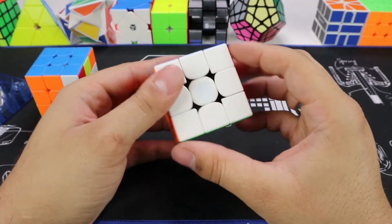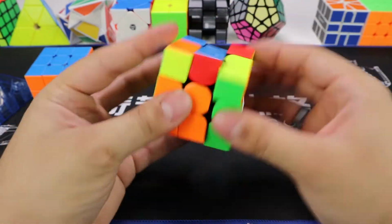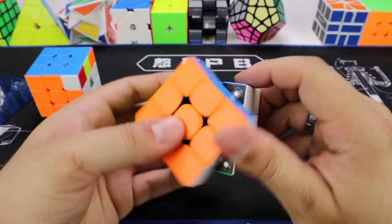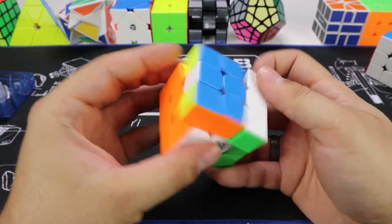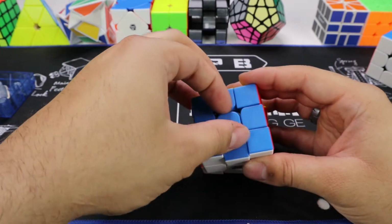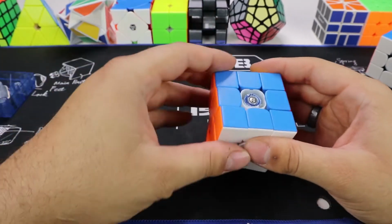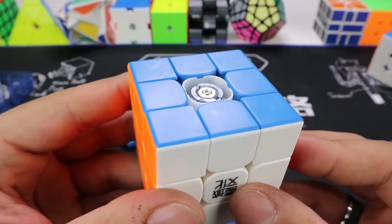Now I'm pulling out my GAN XS just to compare. This is my current main at the moment. Definitely seems a little bit more stable, but this one is set up for me. Now right out of the box, this cube is incredibly fast. It's too fast. You're going to have to slow it down unless you're extremely light fingered when it comes to solving. Now you can see the dual adjustment system in there.